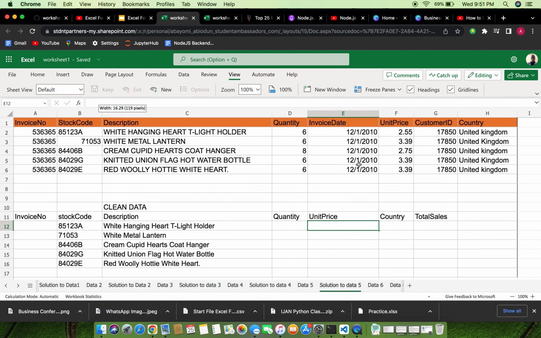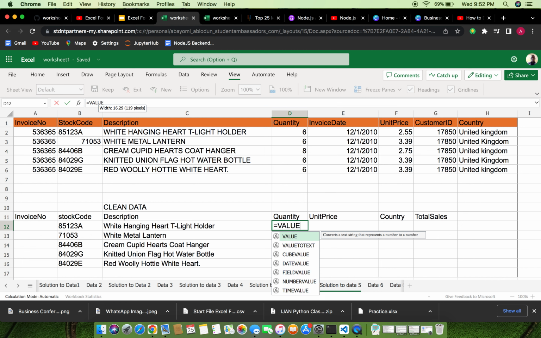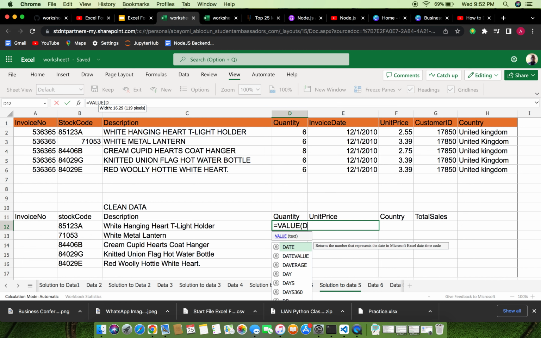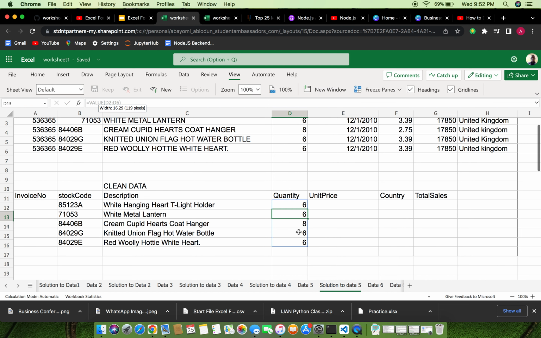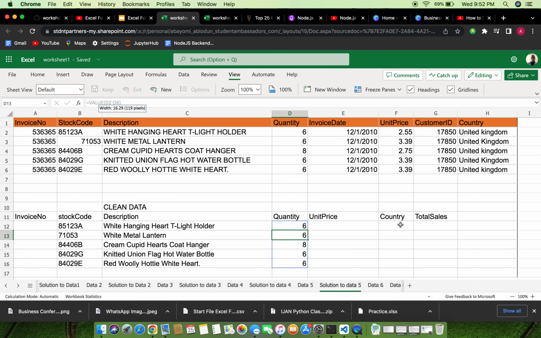So checking for unit price and quantity, I can easily use value of D2 to D6. So if I click on enter here, it brings those values here.